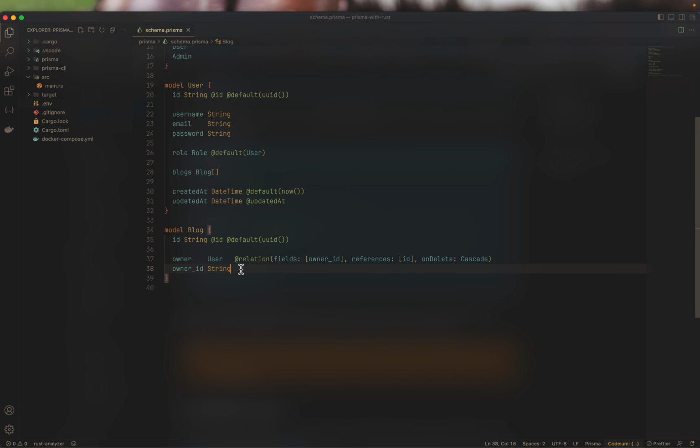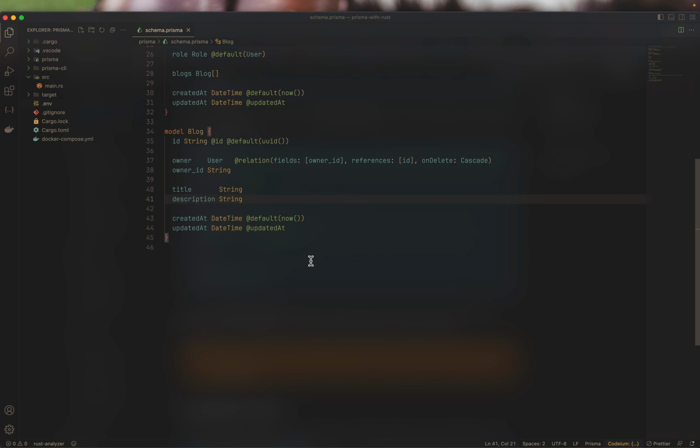I'm going to copy paste them. Also, I should have a title of string and a description of string. Cool. Now I want to have some comments, right? I would love to have multiple comments within a blog, and one comment can exist on one blog.